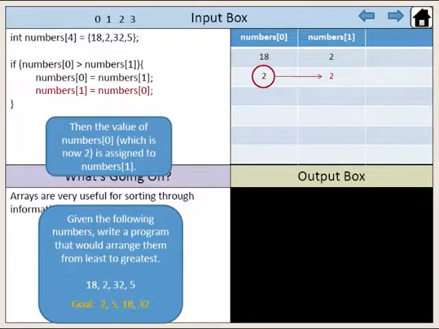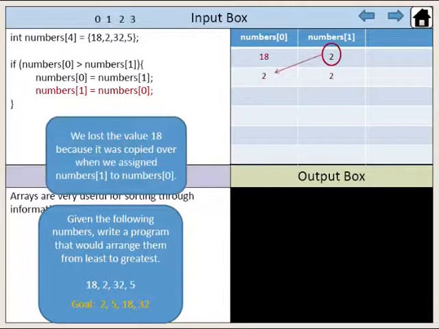Then the value of the first element, which is now 2, is assigned to the second element. We lost the value 18 because it was copied over when we assigned the second element to the first element.